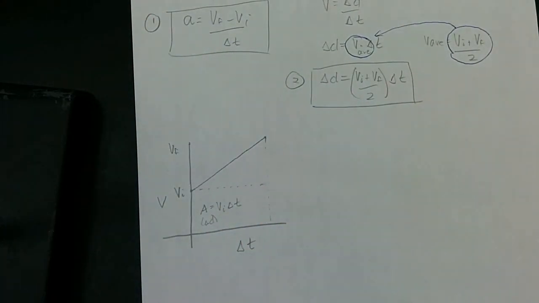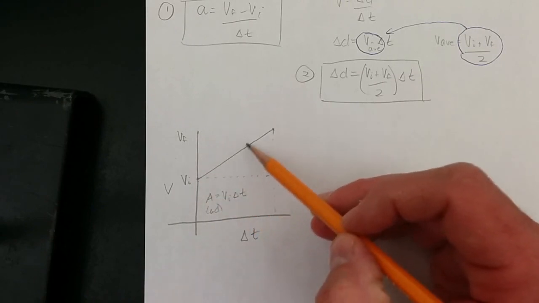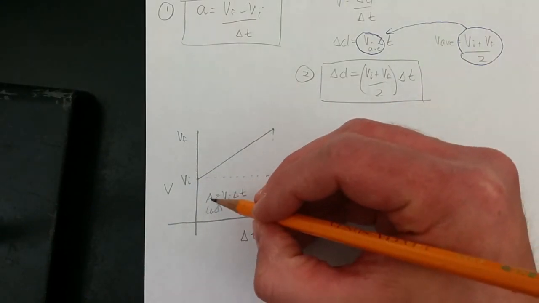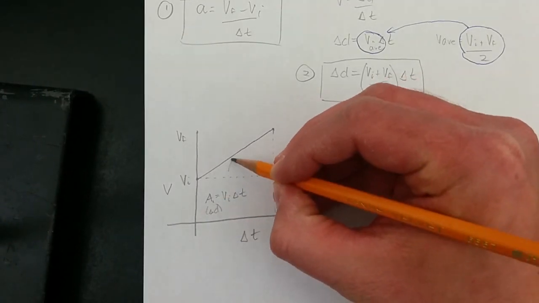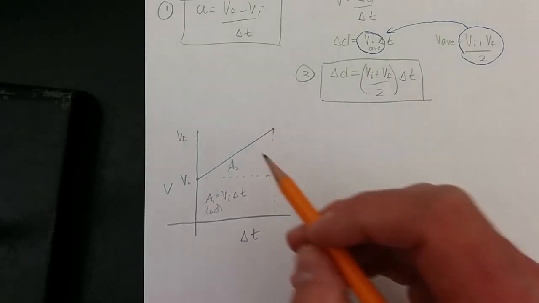But that's not enough, though, because that's not what the problem is about. It's not just traveling at some constant speed. It's starting off at this value of VI and finishing at this at VF. So I have to include this area as well. So I'll call this area 1, and this will be area 2. And the difference we see with area 2 is that it's going to be a triangle. And area of a triangle, 1/2 base times height. I'm working it that way.